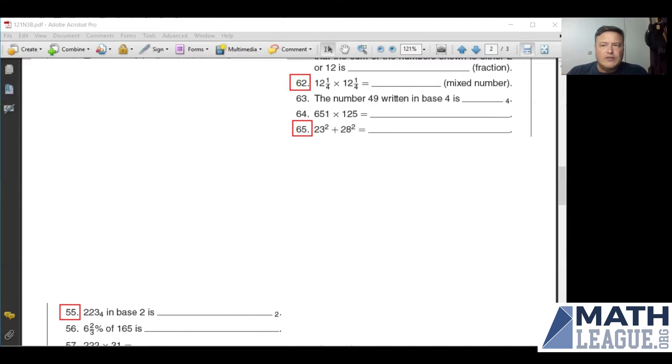You're going to see a lot of these where we're asking you to convert from base four or base eight into base two, or we might ask you to convert from base two into base four or base eight. The thing to keep in mind is that if you are dealing with numbers in base four, each one of those will split into two digits in base two. If you're dealing with numbers in base eight, it'll split into three digits in base two because eight is two to the power of three.